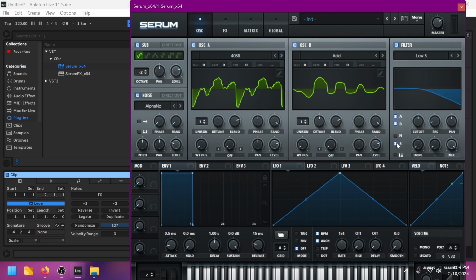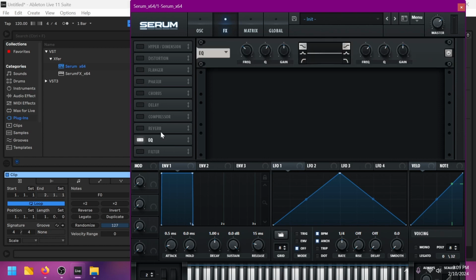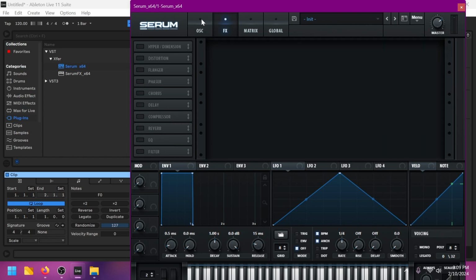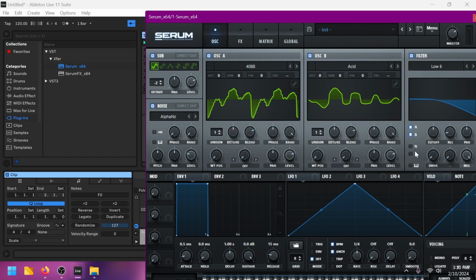That sounds kind of cool. But I don't like that. I think I want to go under here and then go with EQ. No. Here's what I'm going to do. I like this, except when I do this, the noise is too low.